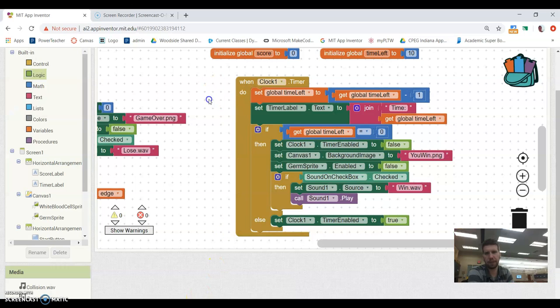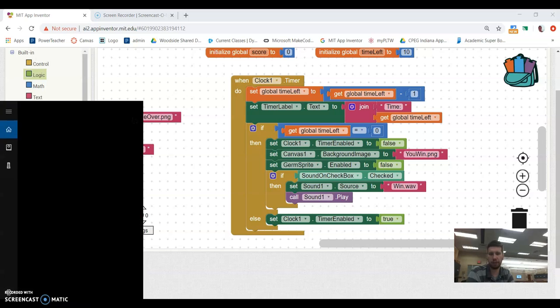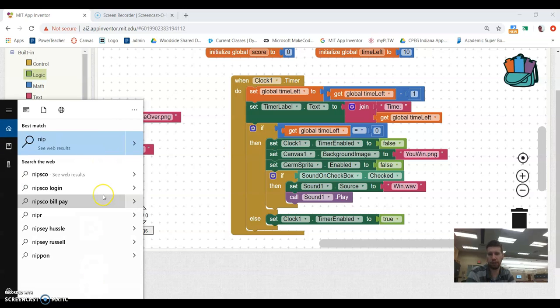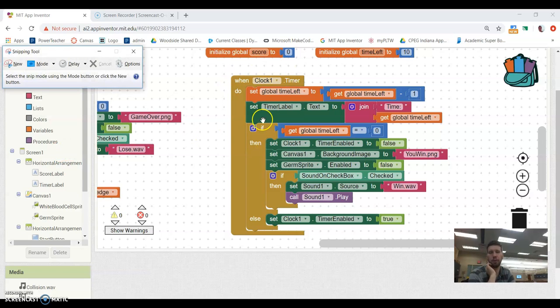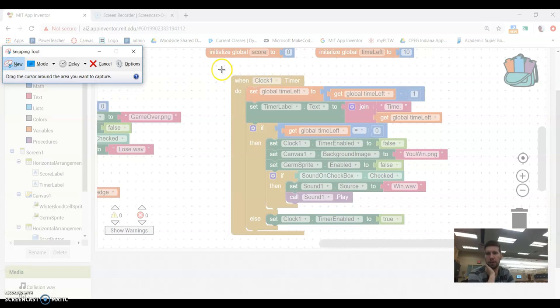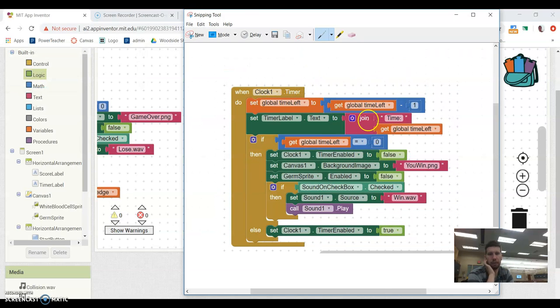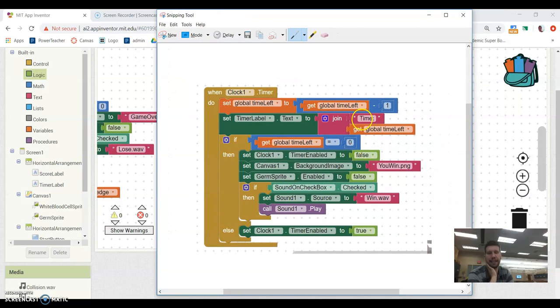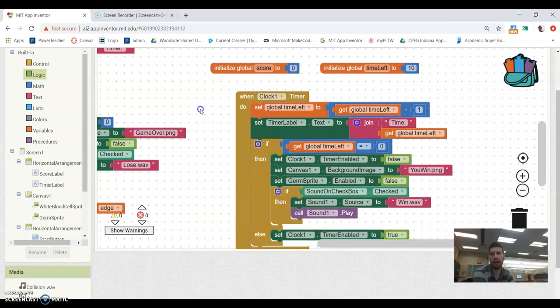Oh, one last thing, sorry. Make sure that for today's flex day, you just use your snipping tool and take a picture of what you just did. I want to see proof that you put in the code. So again, just use the snipping tool, take a picture that shows that you've done this clock timer stuff, and save the image, and then turn in that JPEG to Canvas. Okay, that'll prove that you did this, and hopefully you have everything else working in conjunction so that you can show us the final app on Thursday.